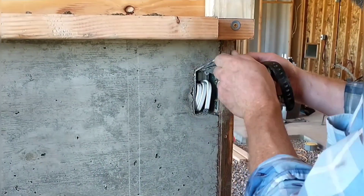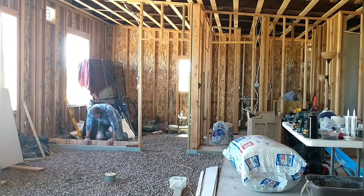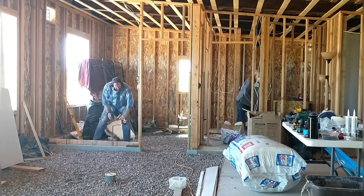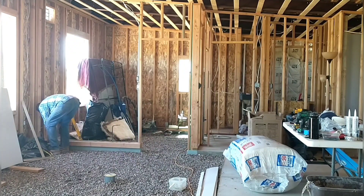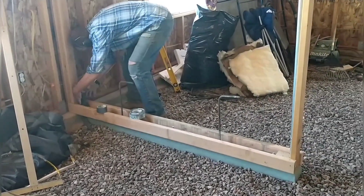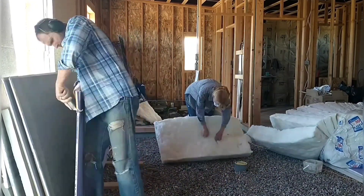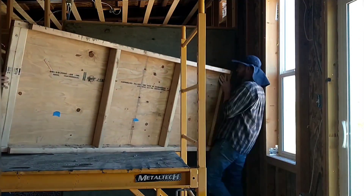We're all finished up pouring for the day, really excited to see what this looks like tomorrow when we take the forms off. I could access the little electric box from the previous pour and see it all looked good in there. I decided to finish up the day doing some small tasks and getting a head start on the next wall — the wall on the guest side of the house. It's only a three and a half inch wide wall, a regular two by four type wall, so it'll be thinner and go faster. It's finally time to remove the panel and see the finished wall — we love the look. You can see the separation between each layer; it has a kind of stacked cake look with drips coming down the side. Really neat.